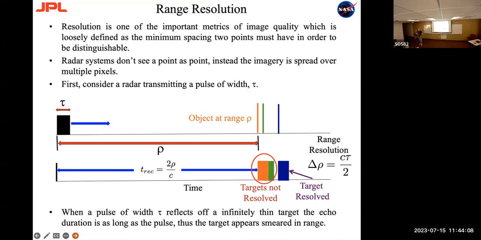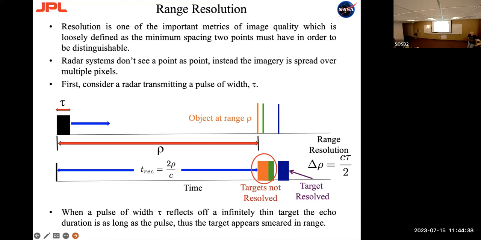But at the same time, I have a problem, because if I want finer resolution, I want a narrower pulse. So, being smart guys that we have in this room, you tell me, what can I do about this? How do I fix this little problem? What do I need to do? First of all, what would help me solve this problem? Even if you don't know how to do it, what do you think in principle would help you solve this problem?